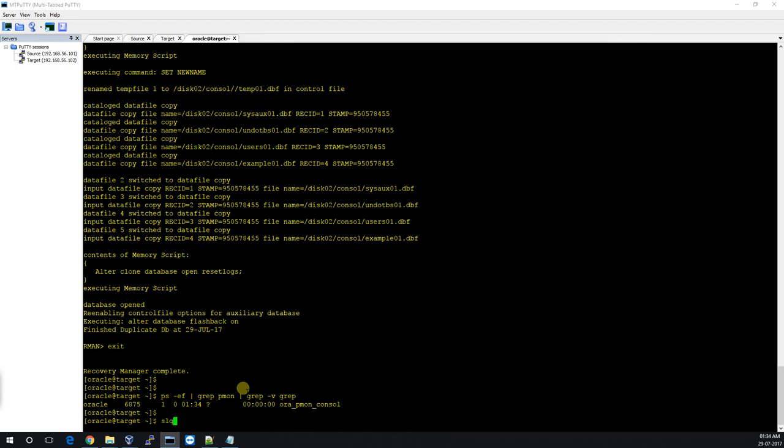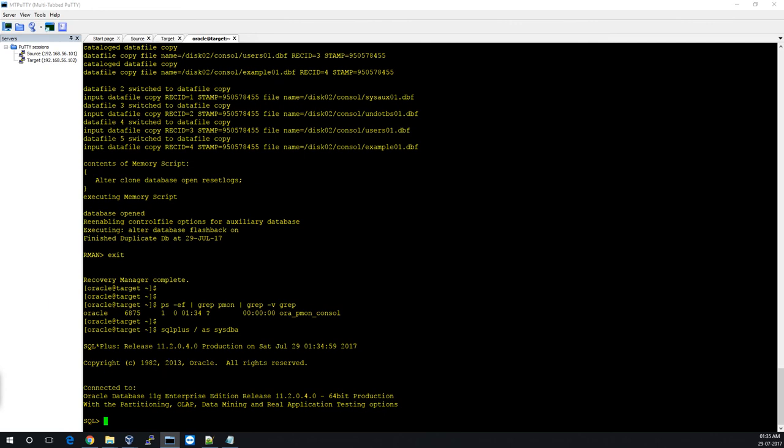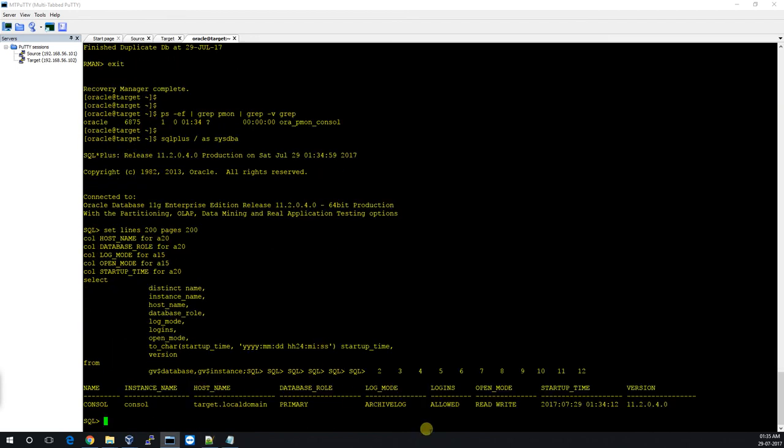So just connect. Because the environment is already set, I'm not going to set the environment again. And you must verify if everything is okay or not. You can see archive log mode.